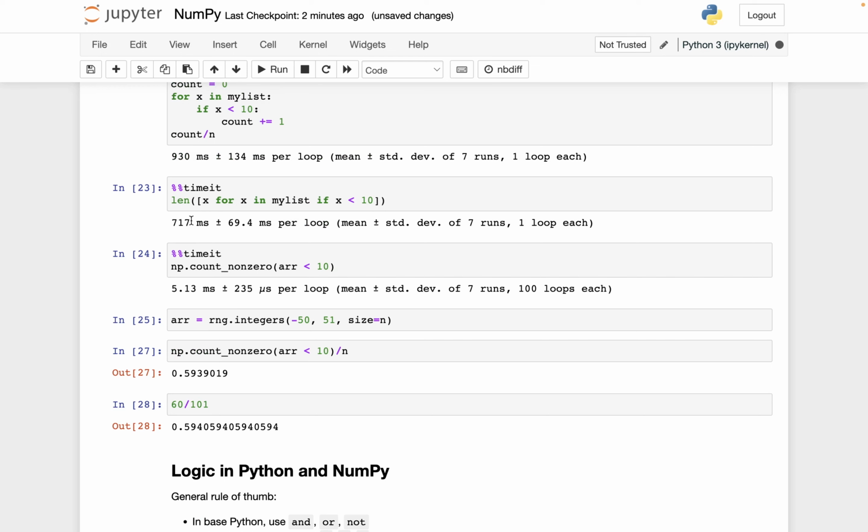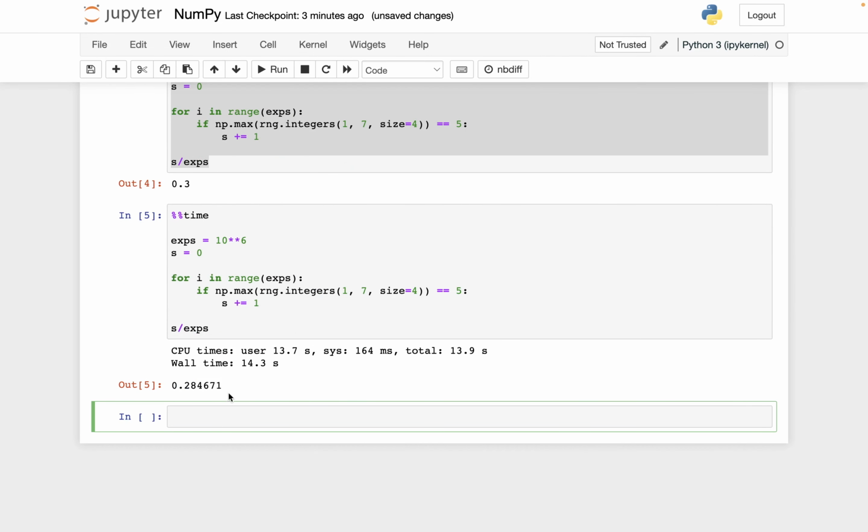It says the average time, the mean time, plus or minus some standard deviation. In this case, it ran 700 times, 7 times 100. And so here you can see it was very slow for only doing 1,000,000 iterations, took 13.7 seconds.